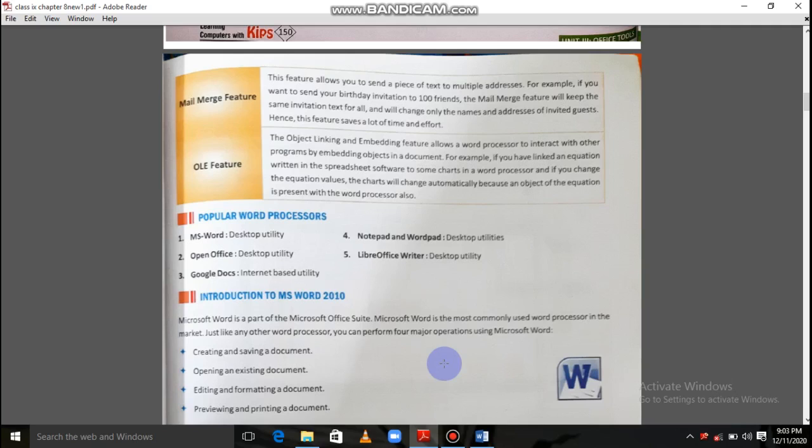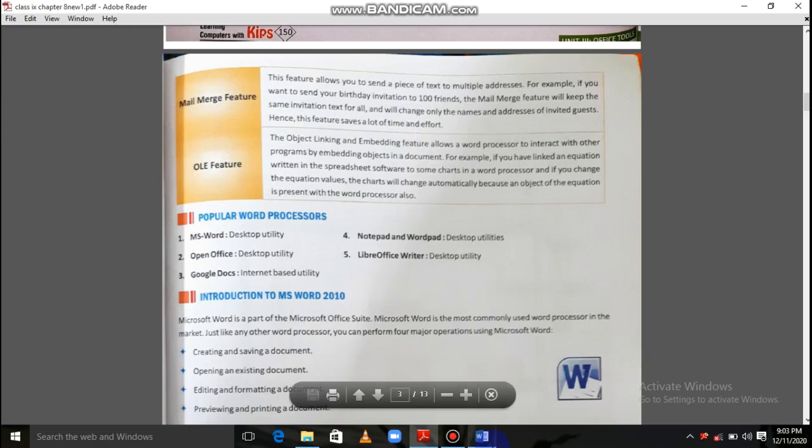It means you don't need to type the invitation individually for everyone. Only once you need to create the invited guest list. After creating it, through the mail merge feature, you can easily send that invitation to multiple people.